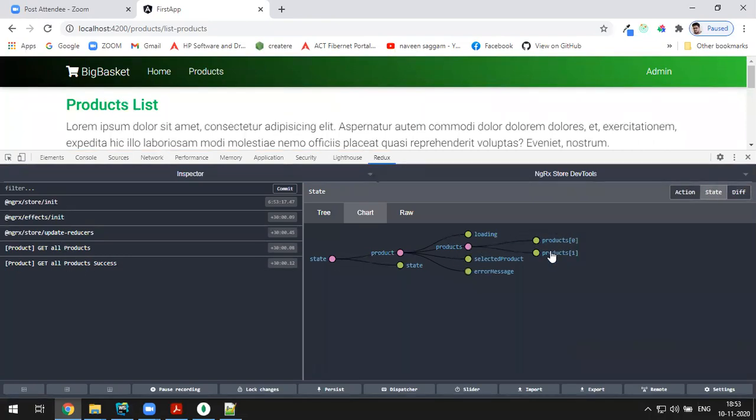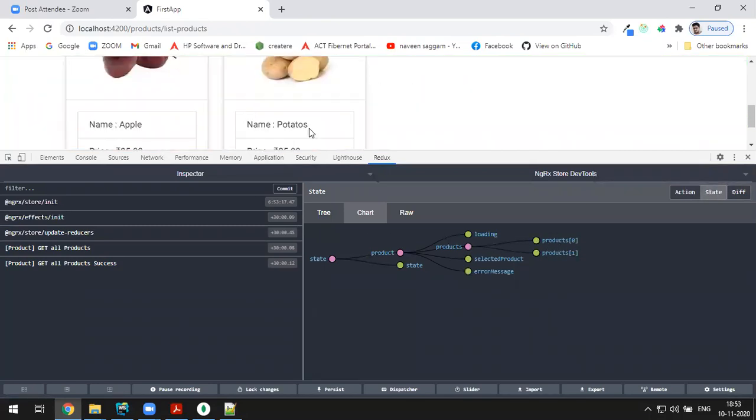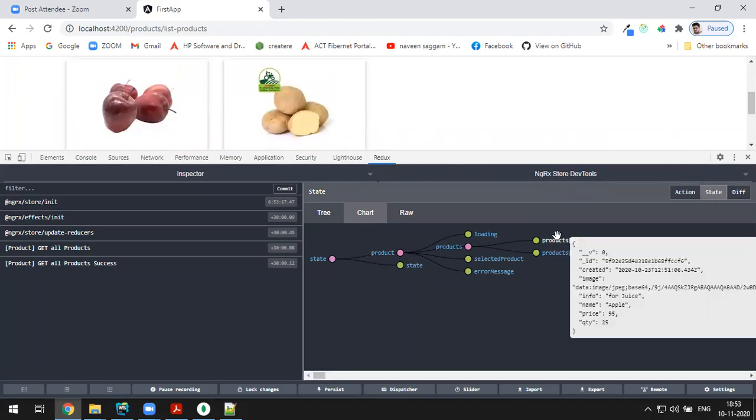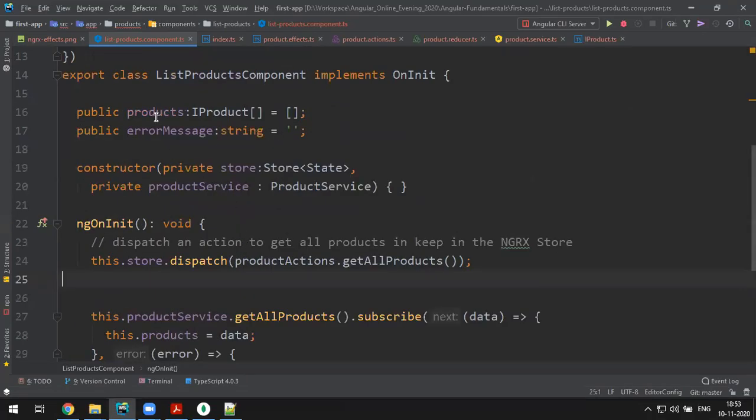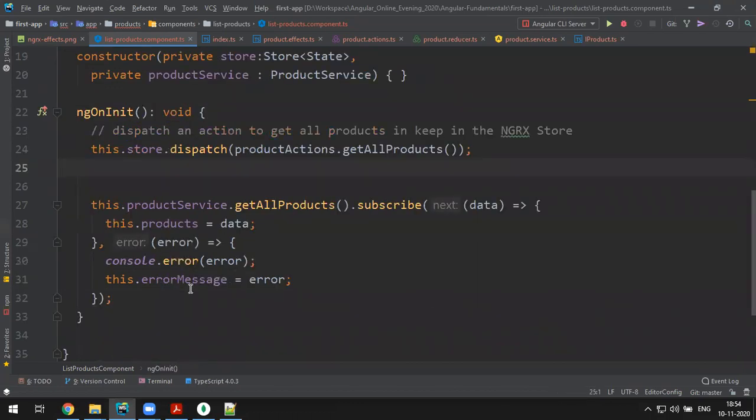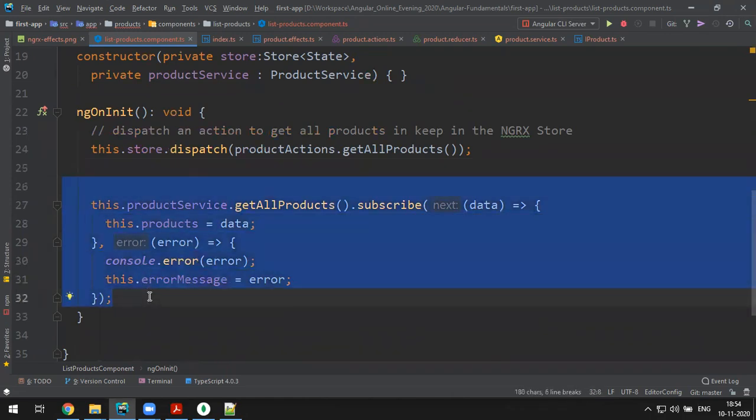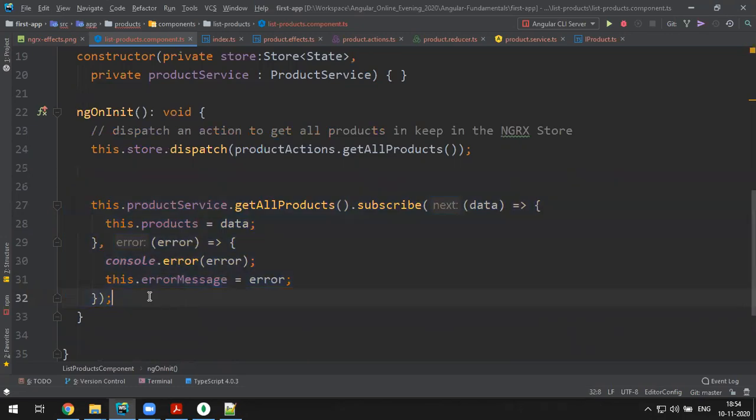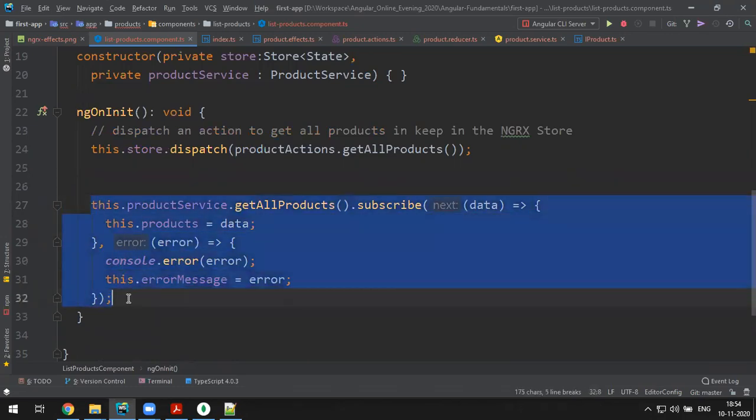Now the data is there in the store. So get this data and display it here. The display logic is already there. Get it and connect it to the variable called products. Previously what we were doing was getting it from the service, so this is not required now. Get it from the store now. Let me delete this service, or just comment it. Comment it, I'll delete it later.